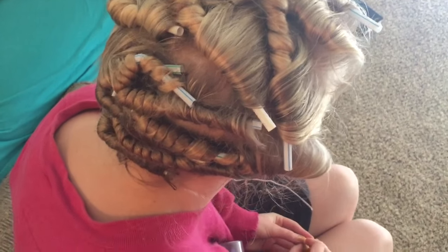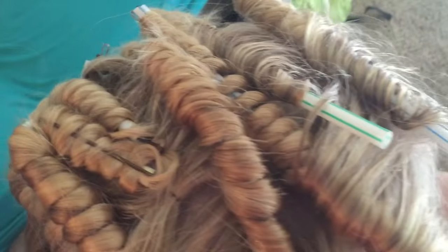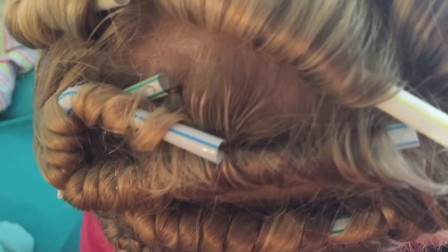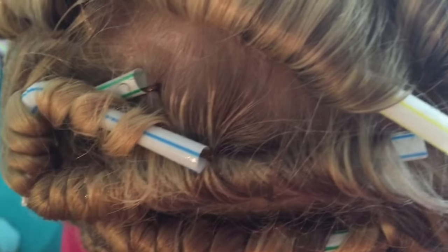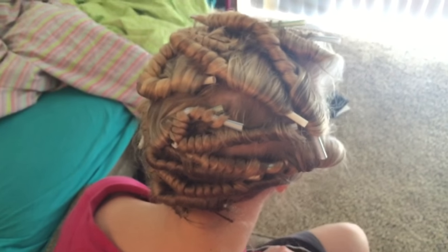Basically you just do that around your whole head. You'll need a lot of bobby pins to make sure it stays, then you sleep on it and in the morning you will see this. So what we did last night until 3 a.m. was take little straws and wrap our hair around them — wrap, wrap, wrap, wrap to the very end — then you bend it up, put in little bobby pins to secure it. The ends you start on don't necessarily need bobby pins, but you can. Then you just sleep in it — it's not the most comfortable night's sleep, but we shall see if it turned out alright!